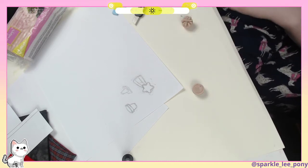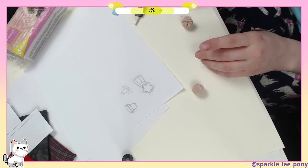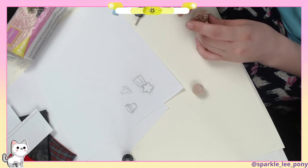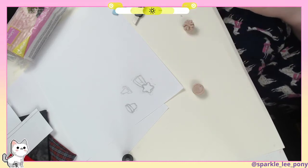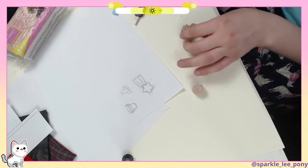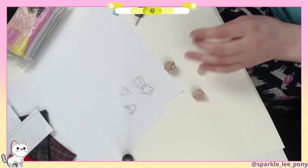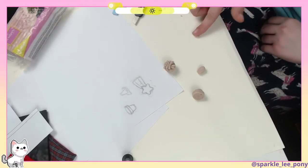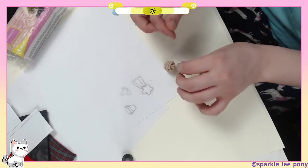This looks kind of bad, but I'm going with it, because I don't care. Should I have two different succulents? I might have two different succulents. Okay, I'm gonna try and keep my thing in the frame, in the middle, so you can actually see what's happening.